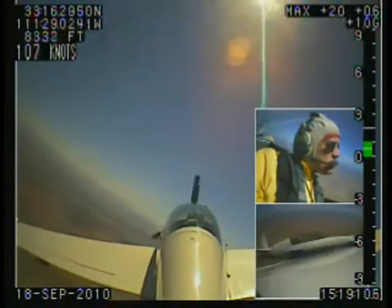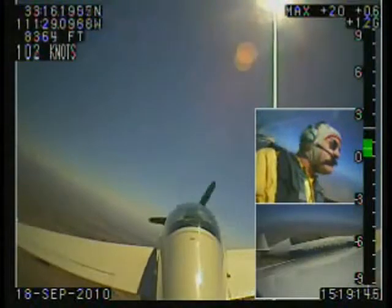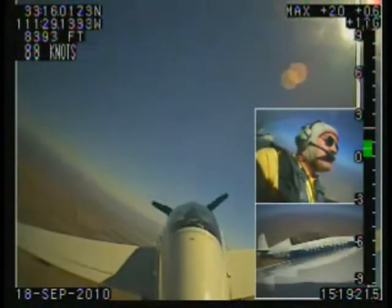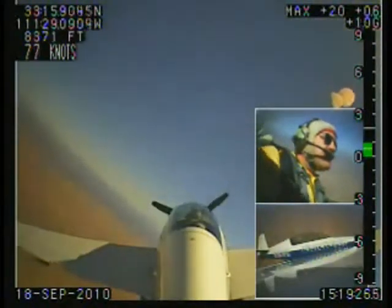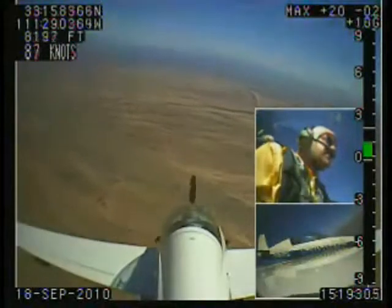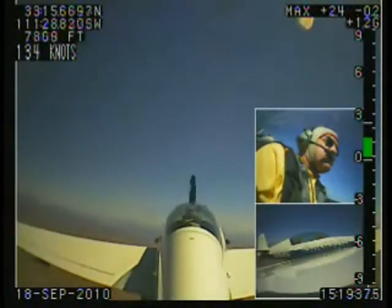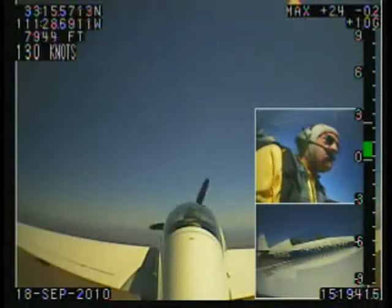Would you like to try one? Sure. You have control. Let's go ahead and pull the power to idle now. Just hold us in our angle of bank and hold your altitude. Angle of attack is building — we'll be coming up on our 1G stall speed around 65 knots. There it is — push, power, rudder, roll, climb. Positive rate — not yet, not quite yet. There's a reversal there. And there's your positive rate. Good. Now you have control.